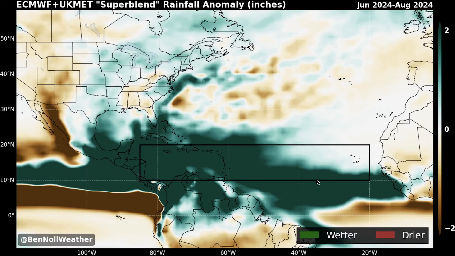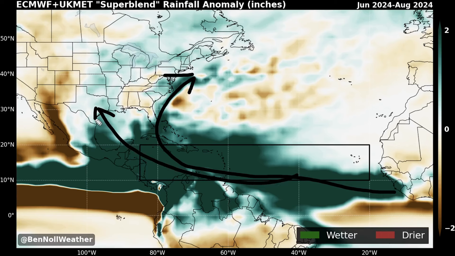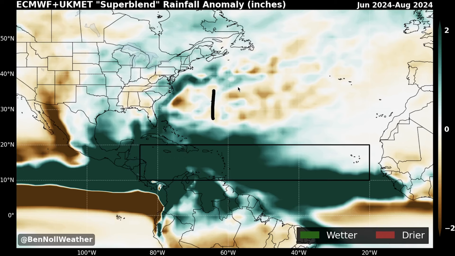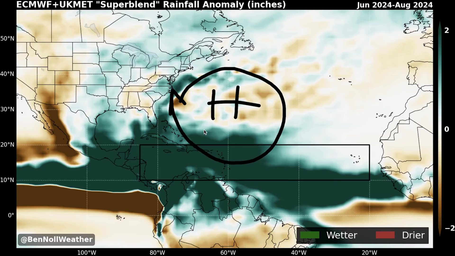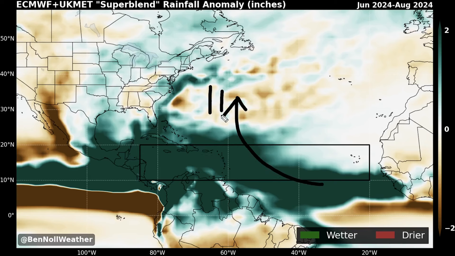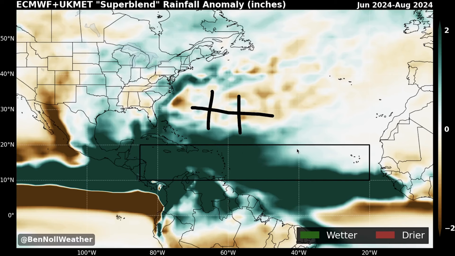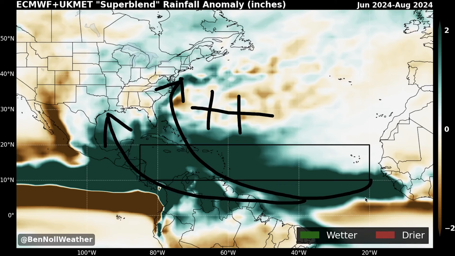Not only are we seeing above-average activity occurring in the MDR, but it is also moving into very impactful areas — the Gulf of Mexico and up the East Coast. A lot of these storms are not curving into the out-to-sea area near Bermuda, which tells me we're expecting high pressure near Bermuda. That high pressure is going to encourage storms to wrap around it and not enter it — tropical systems are low pressure, so it's like oil and water; they're going to avoid each other. When we have strong high pressure in the middle of the Atlantic, storms will go around it, potentially into the Gulf of Mexico.